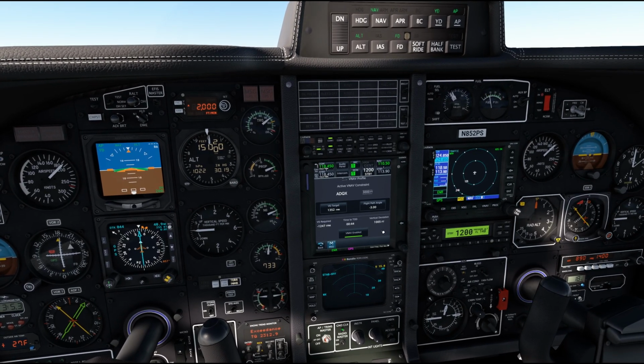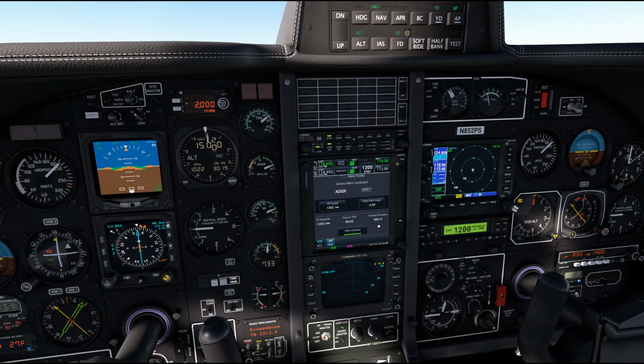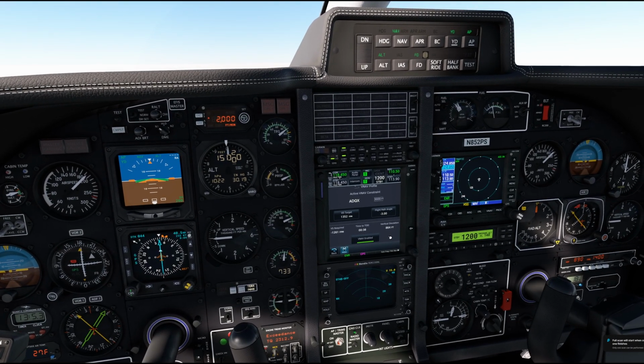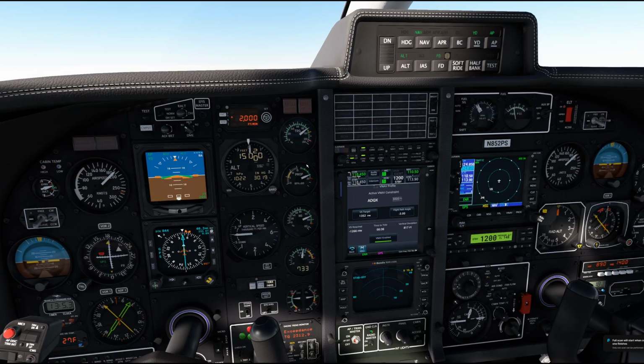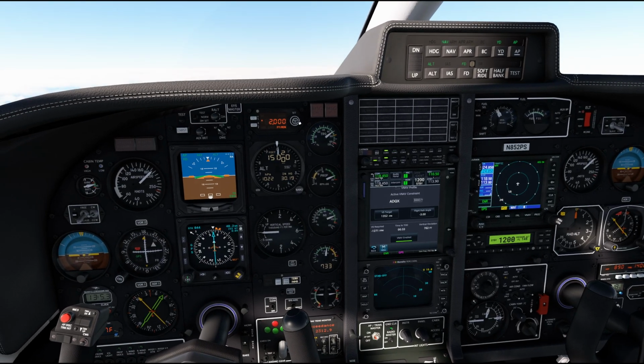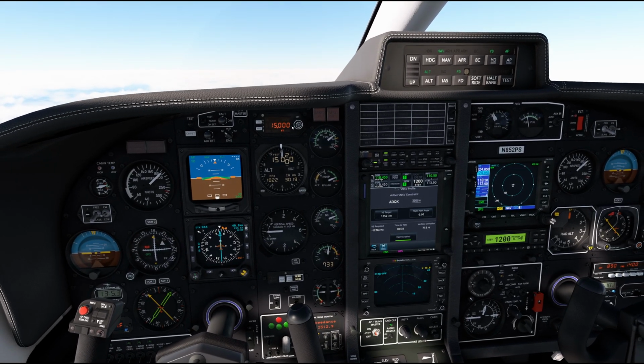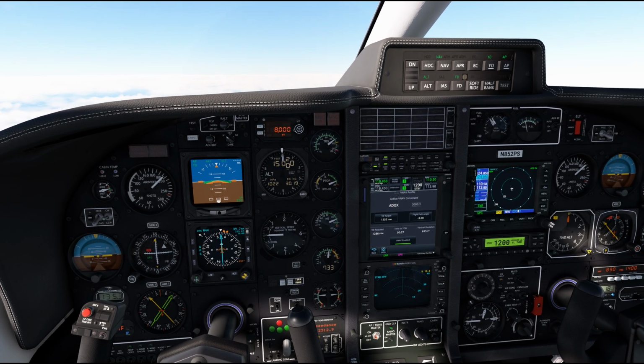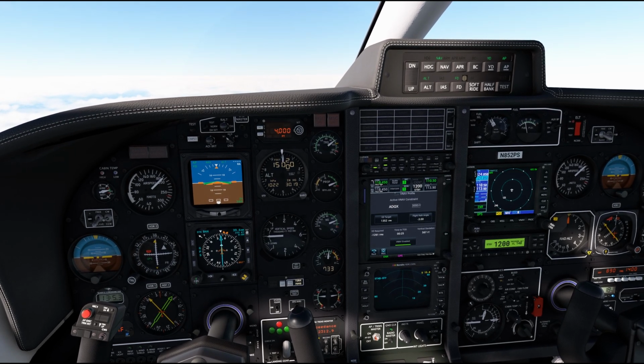Right, so you can see now this figure is rapidly descending, going down. So basically what we need to do is set 3,000 feet here, like so. Down to 3, like that.